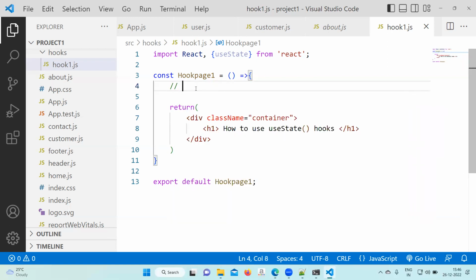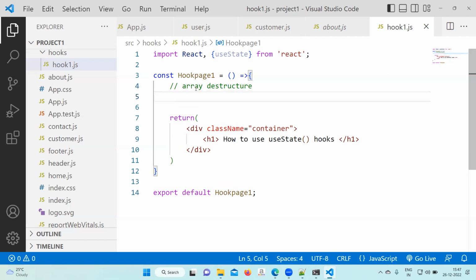Understand the array destructuring. Array destructure. Create one.